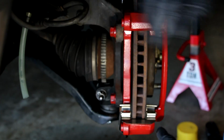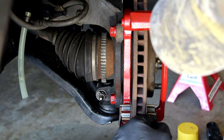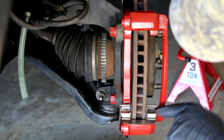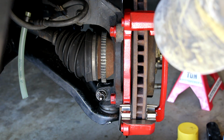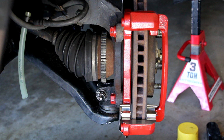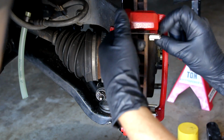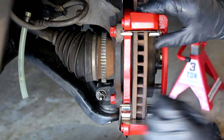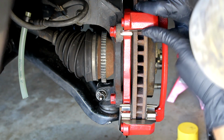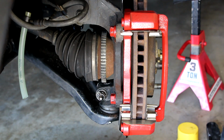There we go, nicely. I'm going to take a brush and just put a little bit of my Permatex lubricant in these brackets to help those pads move freely. So there's the first one on the bottom, second one on the top, and they look great. There we go. Next, we're going to lubricate them and then put the pads on.